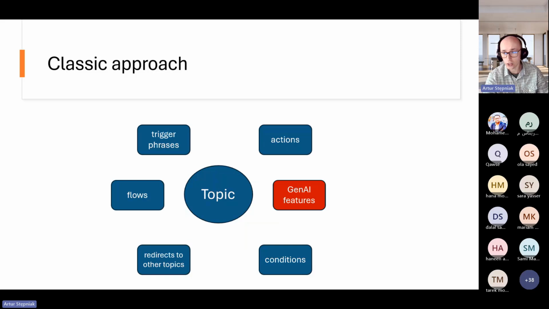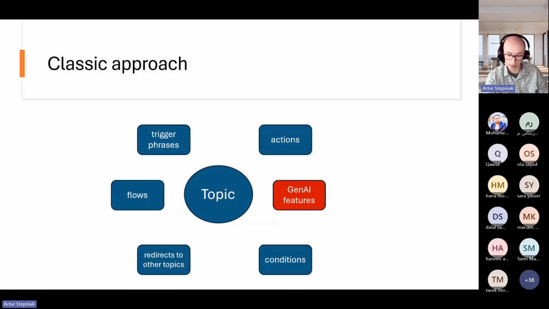We have also conditions, which are the logical conditions with which we can define that when something is like that, then we do something, and if something is like that, then we do this. And we also have, which is new, GenAI features, which is the generative answers alongside the classic approach.